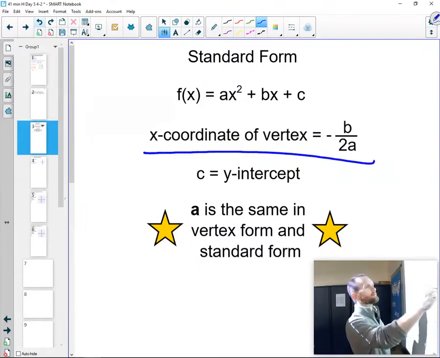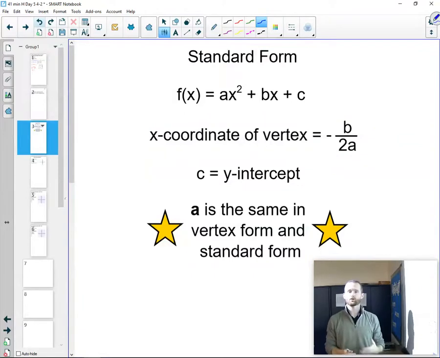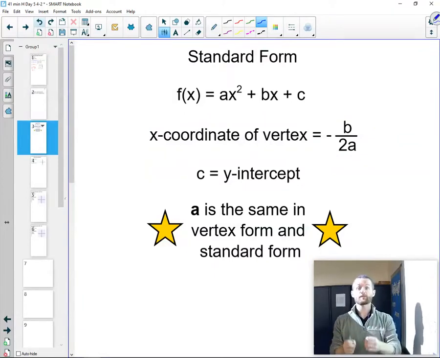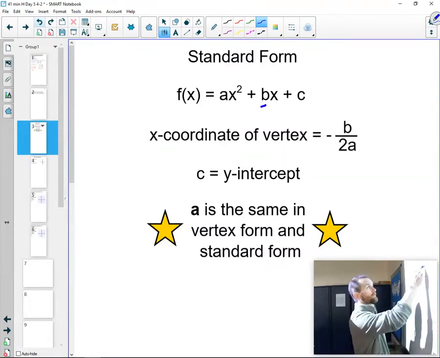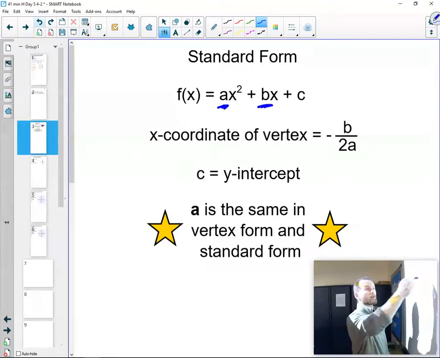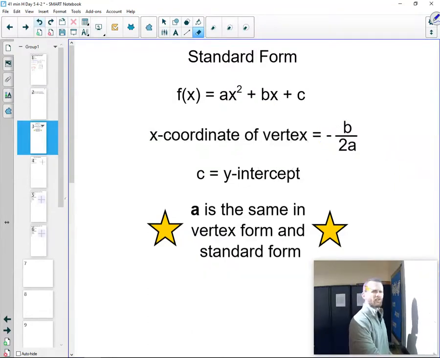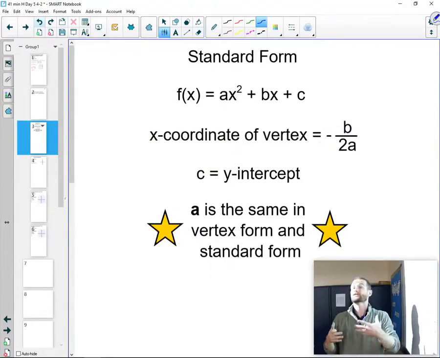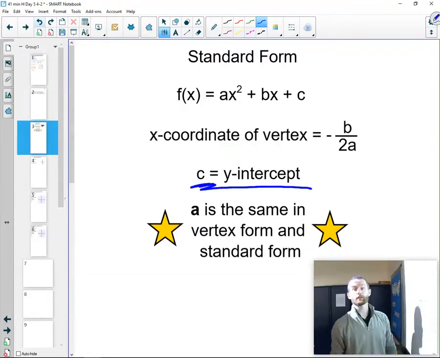Now, this right here is probably the most important thing we're going to write down, maybe in this whole chapter. It's definitely the most important thing we're writing down today. Because whenever we have to graph a quadratic, the first thing we should do should always be to find the vertex, because that's the most important point of any quadratic, of any parabola, the vertex. And the x-coordinate of the vertex is going to be negative b over 2a. So whatever our b value is, whatever our a value is, we plug them in to negative b over 2a, and that will give us the x-coordinate of the vertex. And we'll see how that works in a little bit when we get to our examples and actually have some numbers to deal with. Now don't worry, we're not going to forget about c. c is the y-intercept.